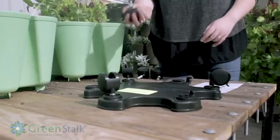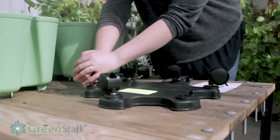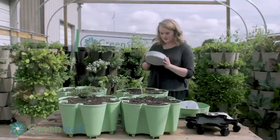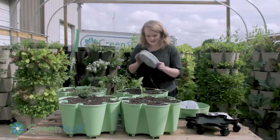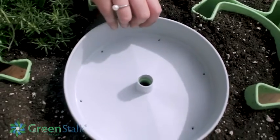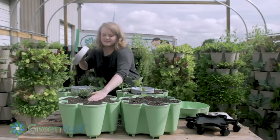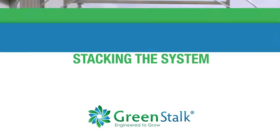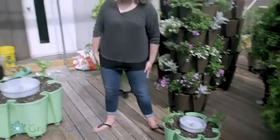Now that I've got my three locking wheels in, I'm going to put the non-locking ones in and you just want to alternate these for maximum stability. Then you take a watering disc, clear the area around it, and add the watering disc so the holes line up to the pockets. You also want to make sure that the watering discs are clean when you're doing this step, because if there is anything in them it will hinder the watering system later.